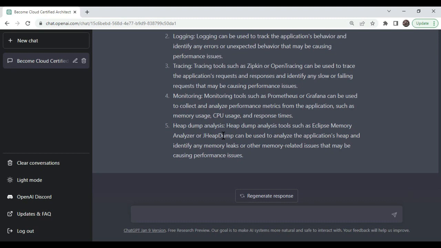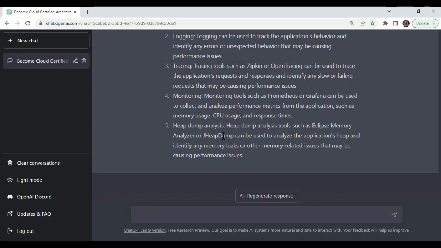So in this session we have checked only the possibilities, how responsive ChatGPT is, and how it is able to give the answer to our particular questions. So, okay, there may be many questions in your mind also, so you can mention in the comments what questions you are asking ChatGPT and how is your experience with ChatGPT. So in the subsequent session, we are going with hands-on with the ChatGPT answers.